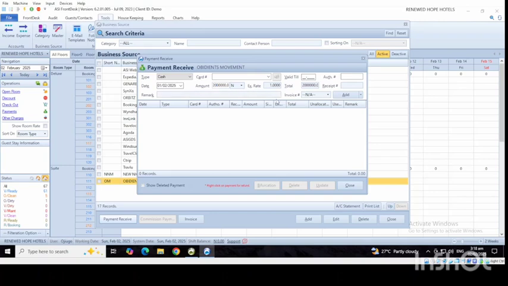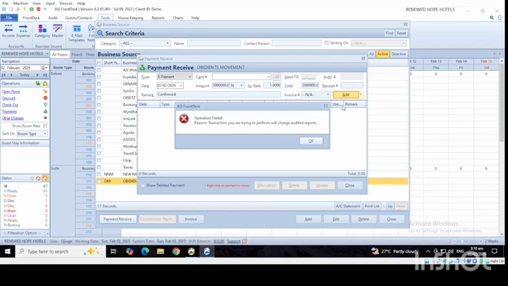It's not 500,000 that they paid, but let's say 2 million. Let's say they paid 2 million into our account. Maybe it's not cash, nobody carries cash around. Maybe it's e-payment. They made a transfer of 2 million into our hotel account. So invoice not available. So what I do, put the remark confirmed, something like that, and then click on add.